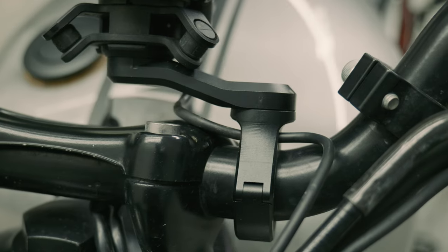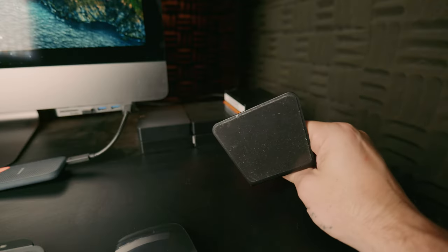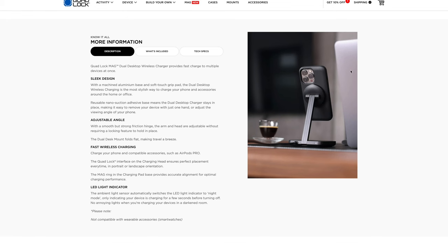I have this mounted to the handlebar mount pro which has a black anodized finish and looks the part. On my desk, I have the desk mount with the wireless charger which I use every day. I love that it has a sticky adhesive on the bottom which you can wash and reuse over and over again — I've had it for about four years and use it every single day. They also have a new one out with a wireless charging bay so you can put your AirPods or another device there, giving you a little charging sanctuary right beside your computer.